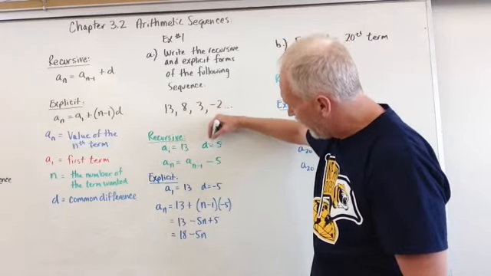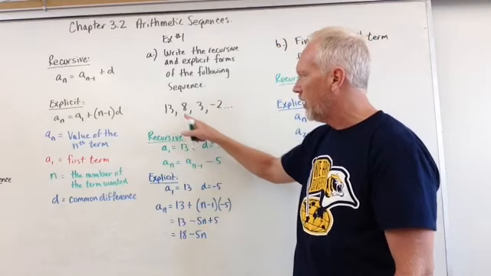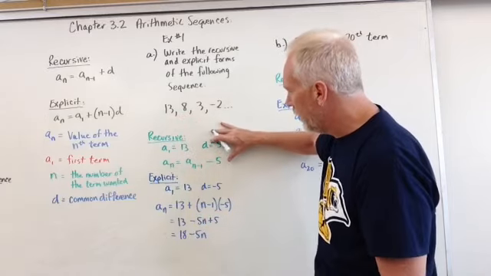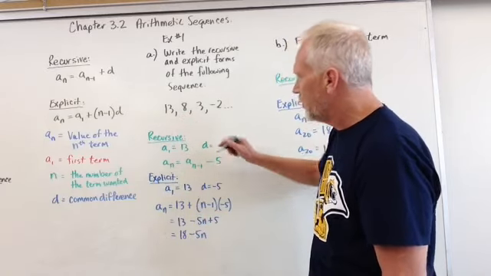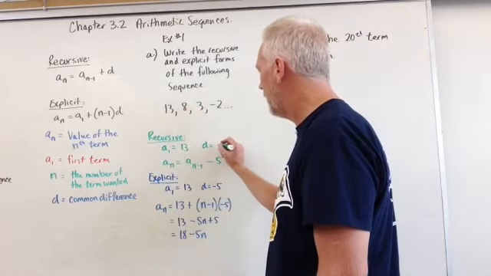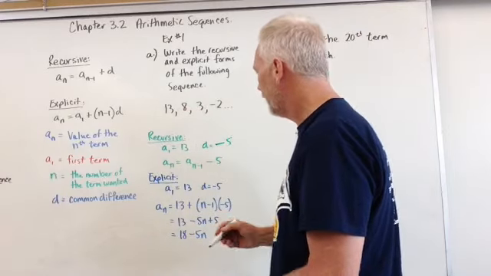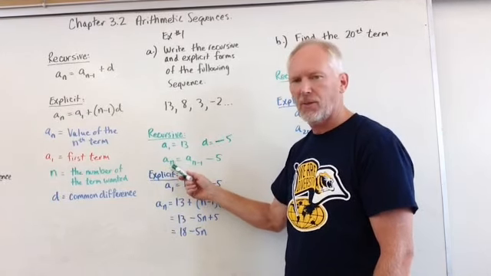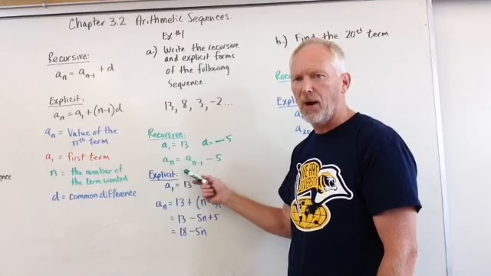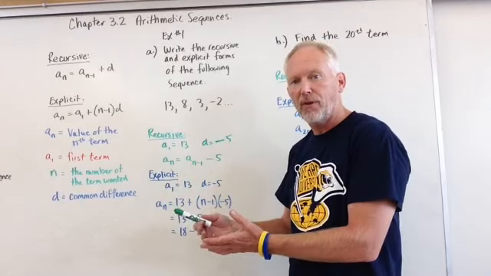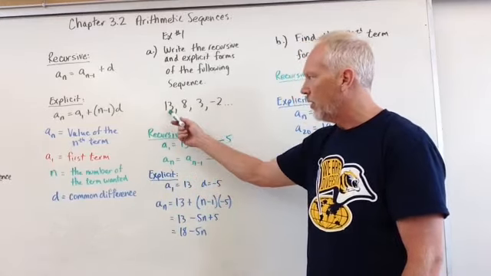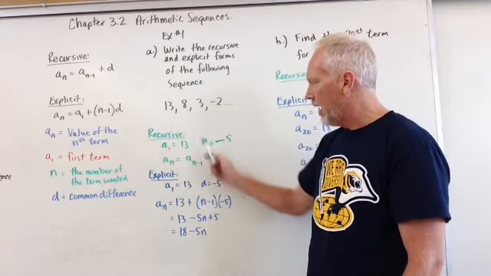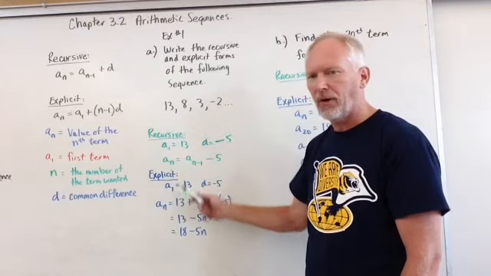We want to be careful, because if we just take 13 minus 8, now we get a positive 5. But we know that's not right. We're subtracting each time. So we know that our common difference is negative 5. So the recursive formula would be a sub n is equal to a sub n minus 1, again, this brings up the previous term, minus 5. So 13 minus 5 would be 8, 8 minus 5 would be 3. So we need that previous term.